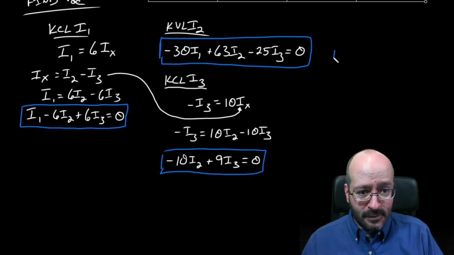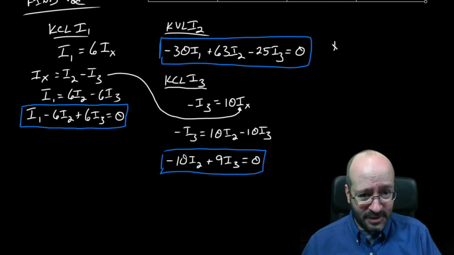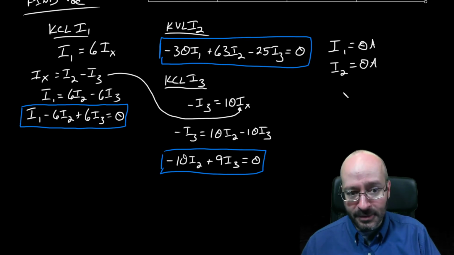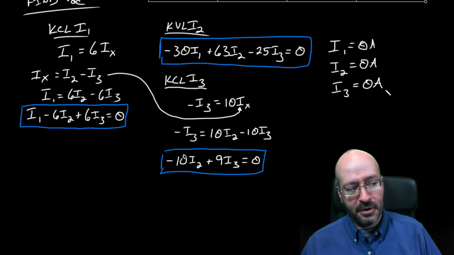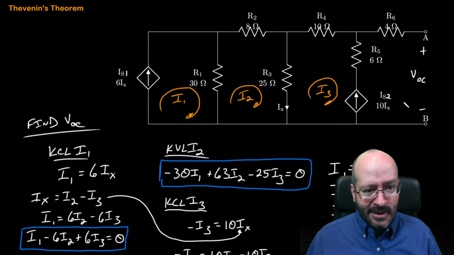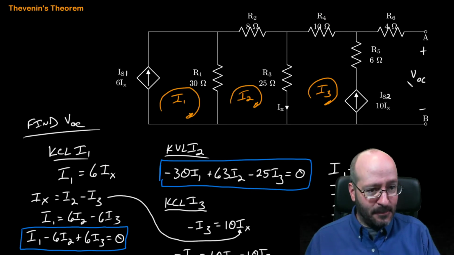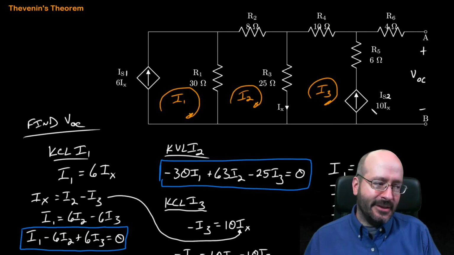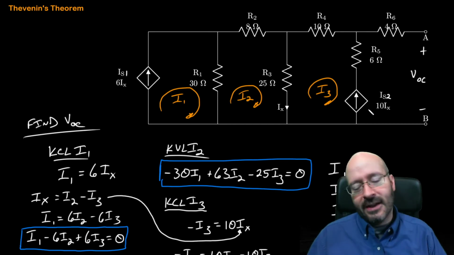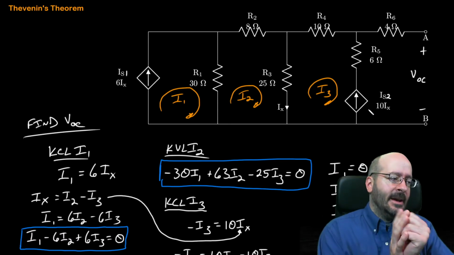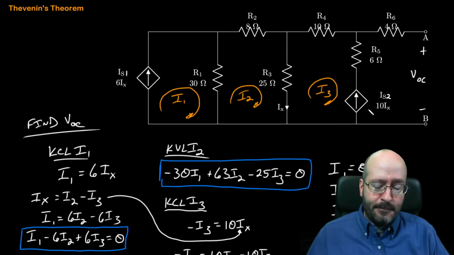Okay, so what we find for this solution is I1 equals 0. I2 equals, well, also 0. And I3 equals, well, also 0. What we're really interested in is the open circuit, which is over here. And if all the currents are 0, it's got to be 0, right? Well, that's probably not a horrible assumption. I can't think of a circuit off the top of my head that wouldn't be true.